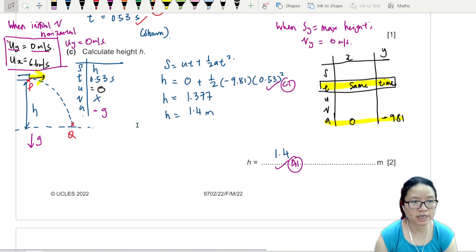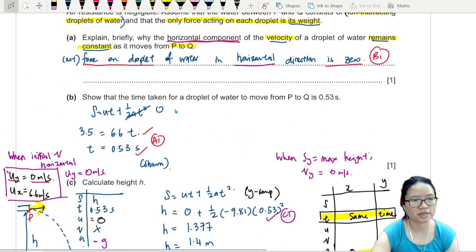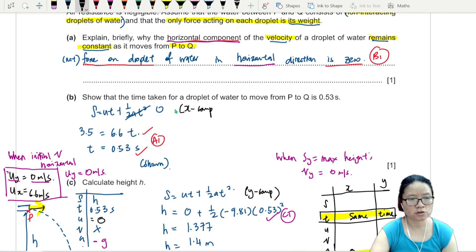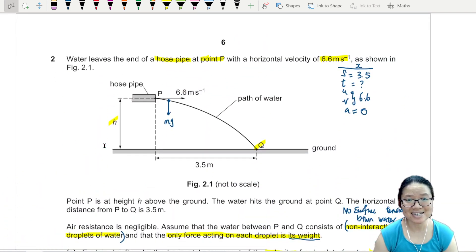If you fill in your values correctly, if you know x and y have to divide and conquer, whatever that is in x will not go into the equation that has y, you are fine. For example, this is y component. And this calculation here is x component. This question in total is seven marks. Nice and easy.